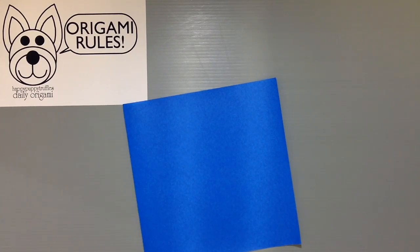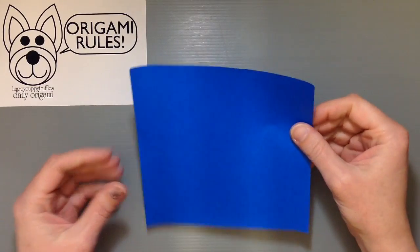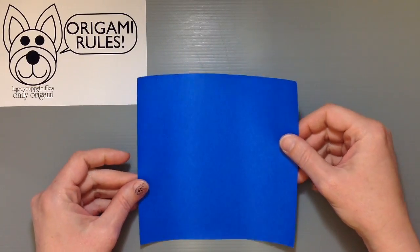I think it would look really pretty with patterned paper, if you have some really pretty floral patterns that you'd like to use. Lots of fun things you could do with that. So let me go ahead and show you guys again how to make the cornflower here.